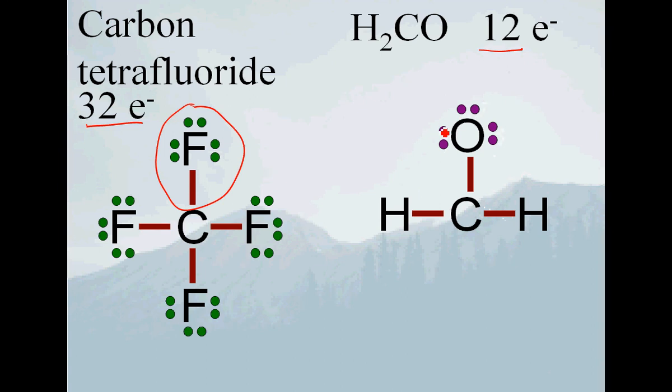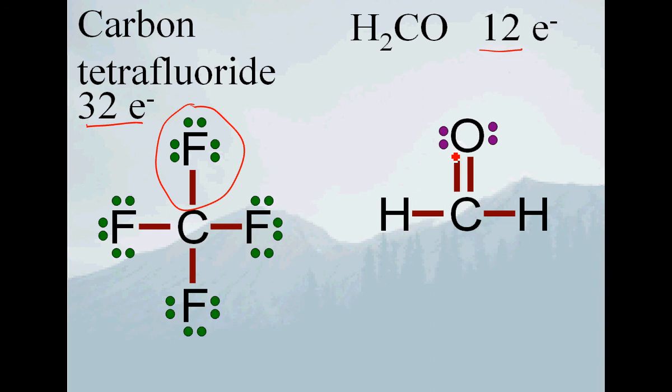Step 4 says place remaining electrons on the central atom. Don't have any more electrons. Skip step 4. Step 5, if the central atom, in this case the carbon, has fewer than 8 electrons, we need to form multiple bonds by taking lone electrons from outer atoms. So we're going to take one of these lone pairs, and don't worry about which one it is, they just represent pairs of electrons. Remember, a bond is actually a pair of electrons. So we're going to take one of these pairs of electrons and we're going to form a multiple bond.